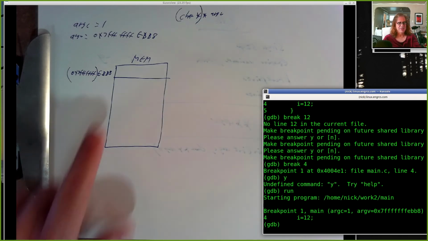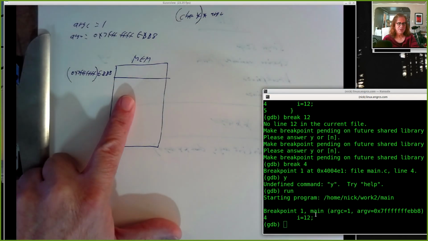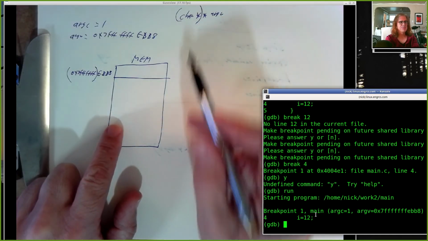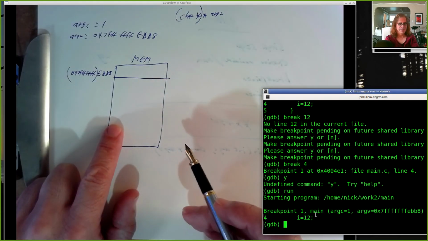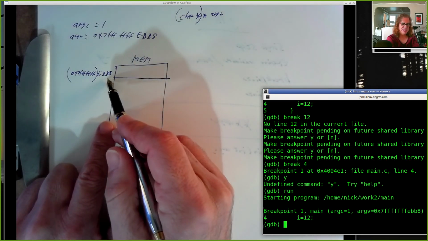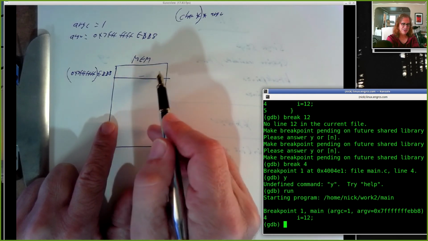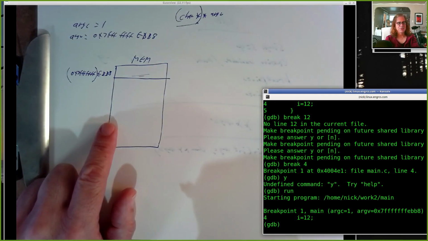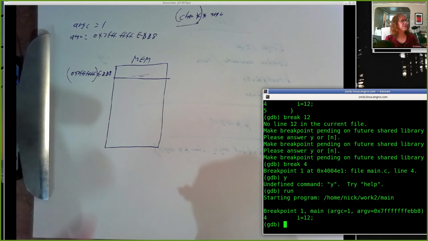Okay, so at this location in memory, we should find the thing that argv is pointing to. Argv is a pointer. Its value is EBB8. So the thing at that location in memory should be a char star, the thing that argv is pointing to. The other way to think of argv is as an array.